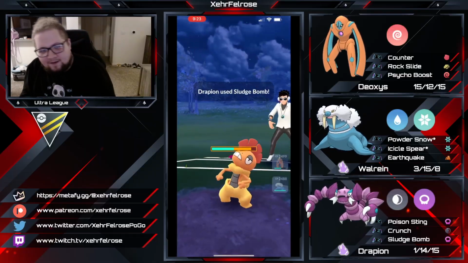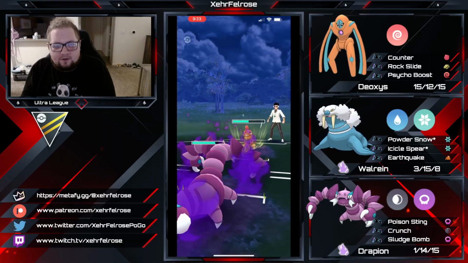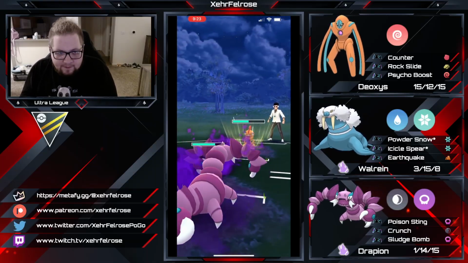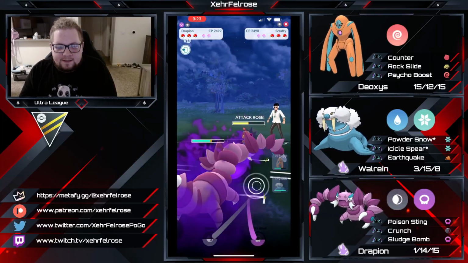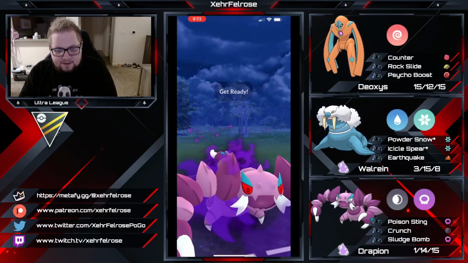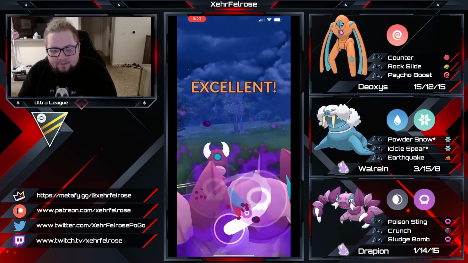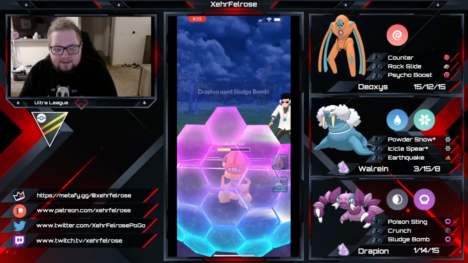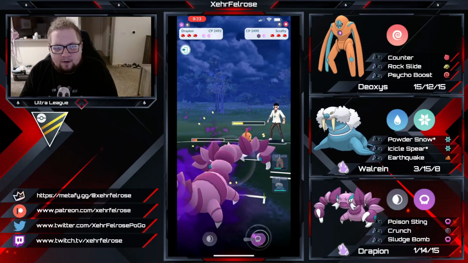Now the way that I play this is I go straight Sludge Bomb. I don't even bait with Crunch, and I go straight Sludge Bomb. I let the first power up punch come through, and then I'm gonna try and CMP tie them on the first and the second, so that we don't end up sneaking counters through. It's just easier to control it that way. I'll go for the second Sludge Bomb here, usually gets the shield, and then I'll go for the third Sludge Bomb and shield the second power-up punch if they throw it.